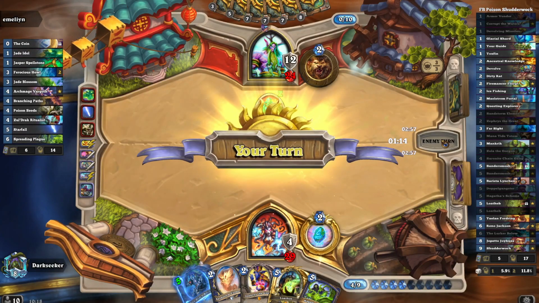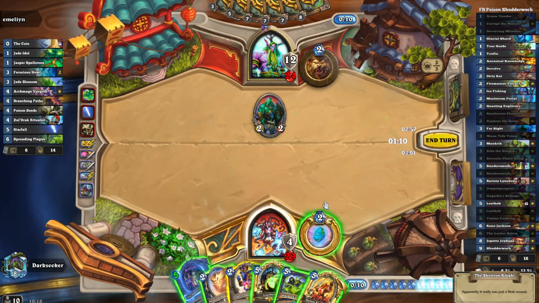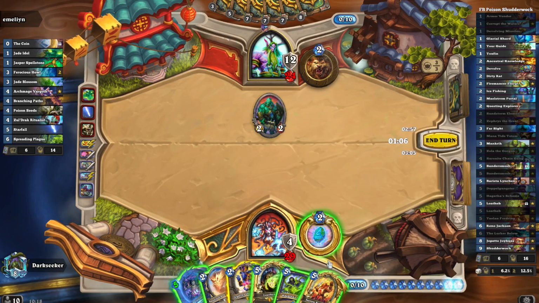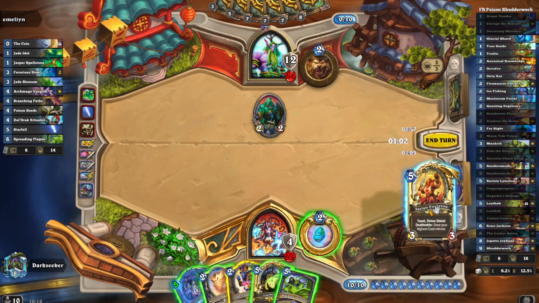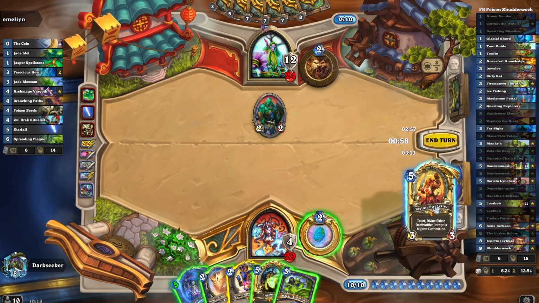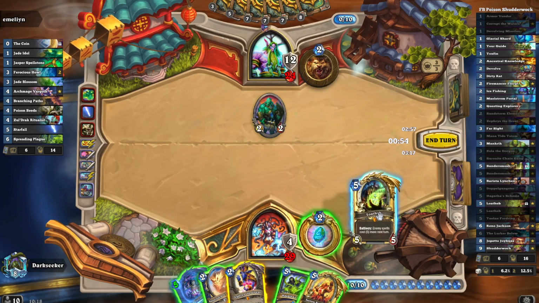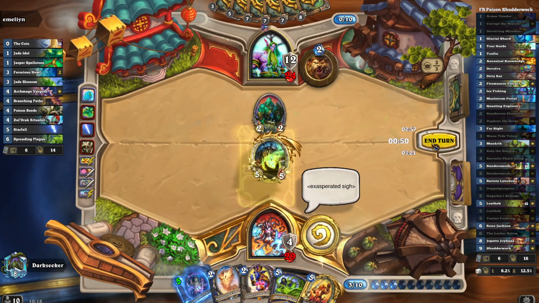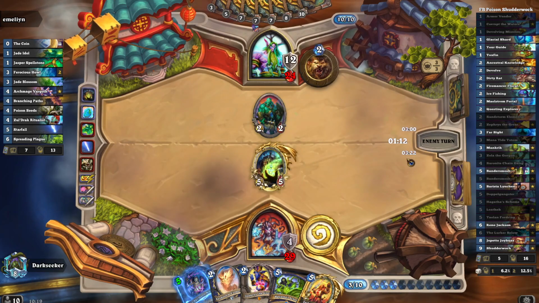There's the Jade Idol. Happy days. The Skeleton Knight. Oh god, no, definitely not. I could play 2 5-drops here. The question is, do I want to save the Lotheb for a later turn? No. I'm just going to play the Lotheb now with the double battle cry.